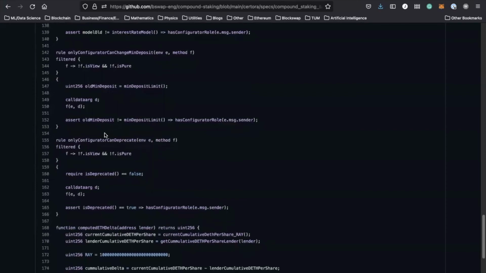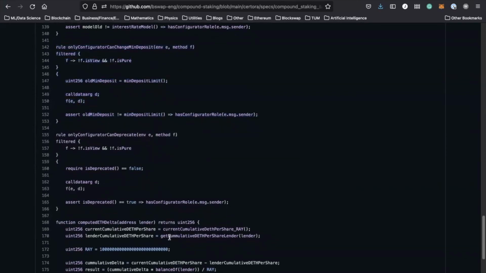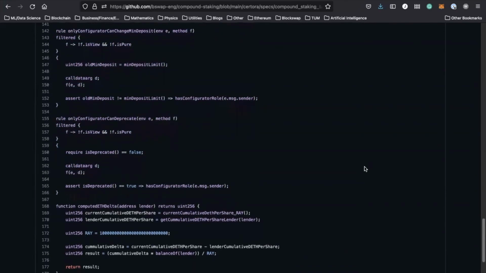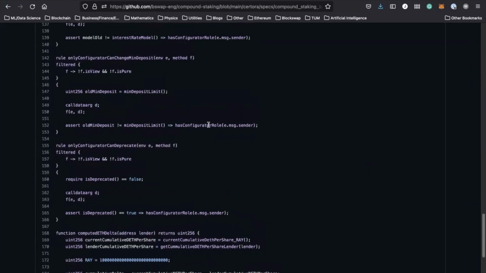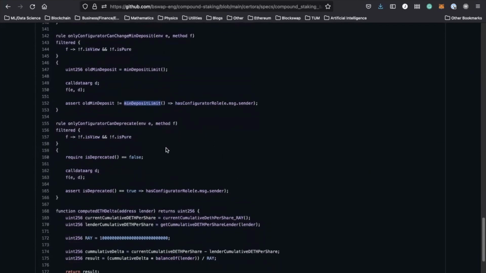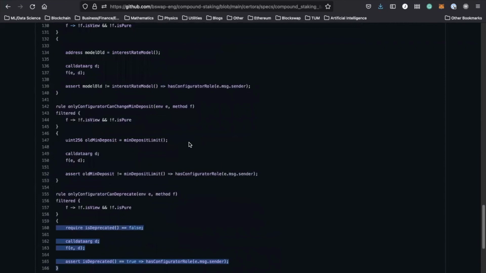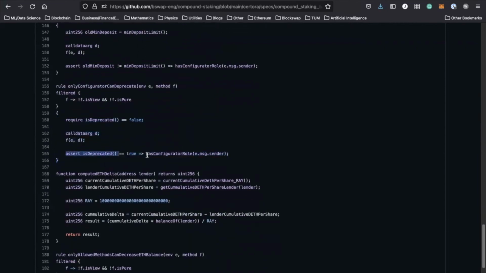And I would say identical reasoning for other global variables. For example, for minimum deposit and for deprecating the contract, you have to have the configurator role. Hence, it's only possible to do that.